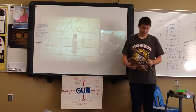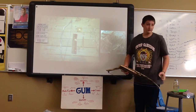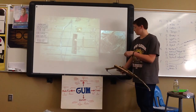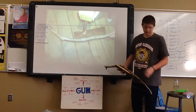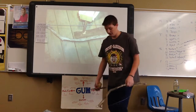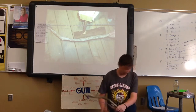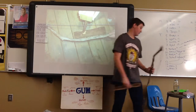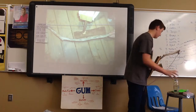And this is the nest, which is basically tinder, and you'd want to have lint or something. For demonstration, you want to put this on the ground, and you want to put your foot on it. You can set it up on the stool so it's a little easier to see.